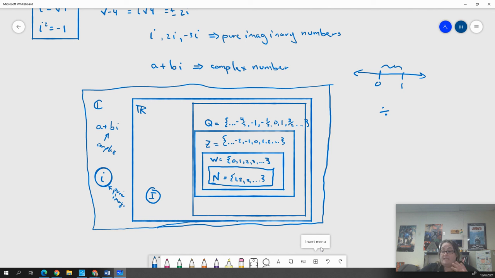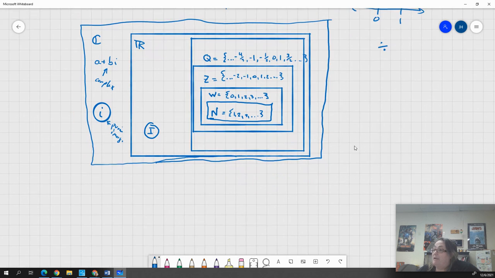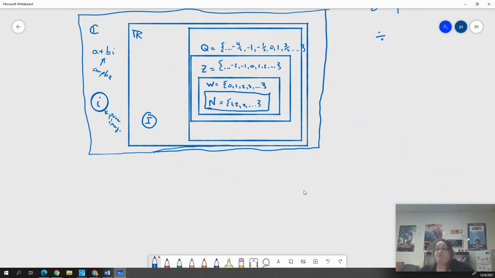I will get more into the nitty gritty of the complex number system the next time I see you. For today, we're just going to talk about adding and subtracting complex numbers and multiplying. And the next time I see you, I will do dividing and complex conjugates. And then we'll be done for the semester. We won't have any new information. Your homeworks, the one you get today and the one that I give you guys on Thursday when I see you, neither of them should take you more than 10 minutes.